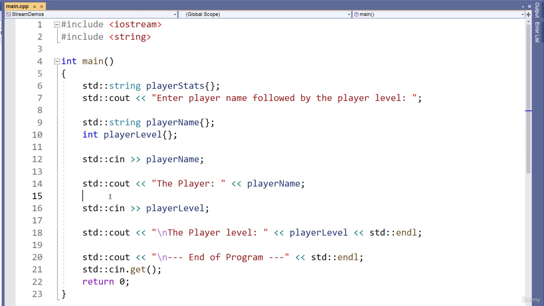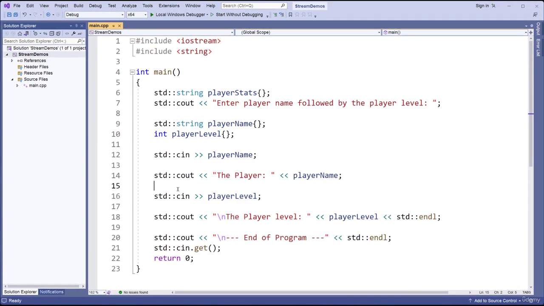Alright, so just a bonus demonstration on this. We have talked about get previously and how to extract characters from the cin stream, such as with the newline that is left behind when we want to do getline, for example. We've talked about those things before. So hopefully this gives you a better idea. Again, cin essentially has a buffer and it's going to store what we've entered, and so later on in the program we can actually still extract from the cin stream. That is, we can extract the characters that remain within that stream.